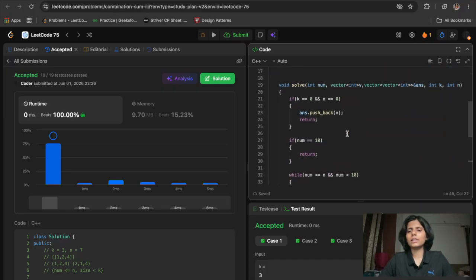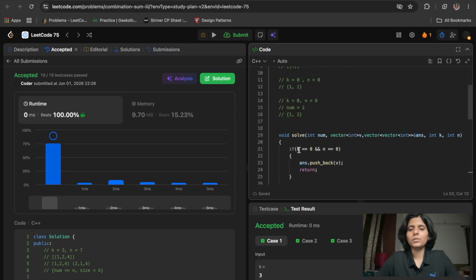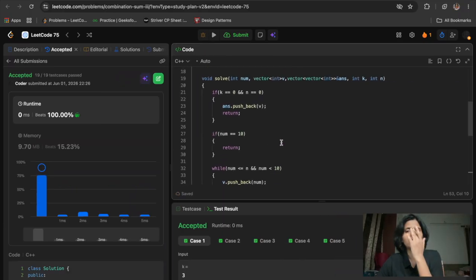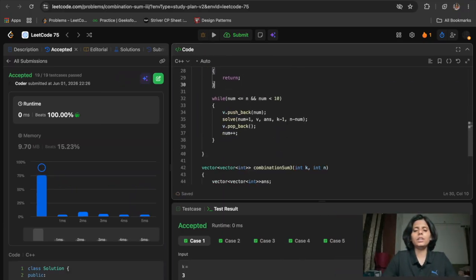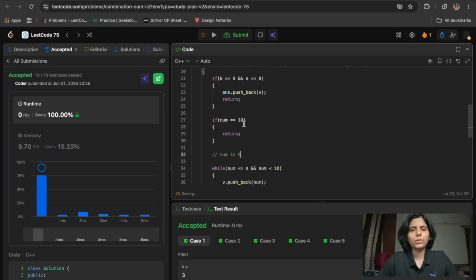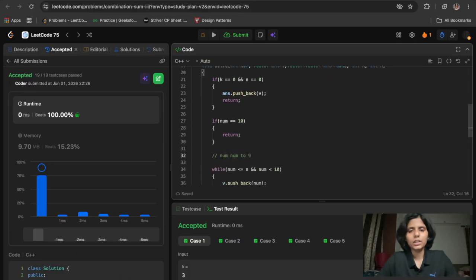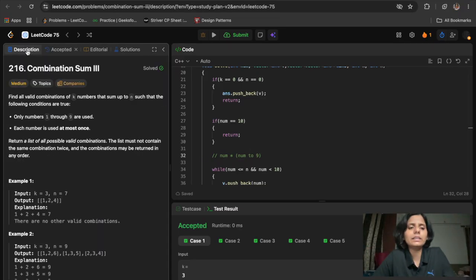The space complexity for this is big O of k, and for time complexity, you are exploring at every point, right? Here you are going from num to n, and here num to n again, so num cross num to n, num to k. Basically it is just from num to 9.